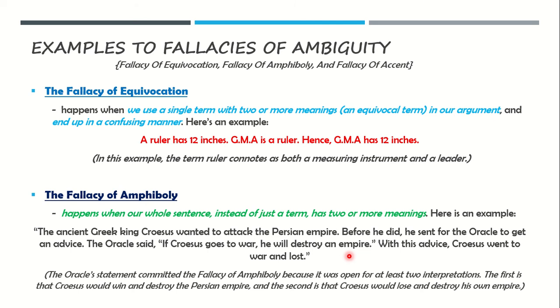Now, I also have an example here. I took some pictures of the dog at the park playing, but they were not good. Again, I took some pictures of the dog at the park playing, but they were not good. So, what do you mean? Do you mean the dogs or the pictures itself that were not good? The statement is very ambiguous.